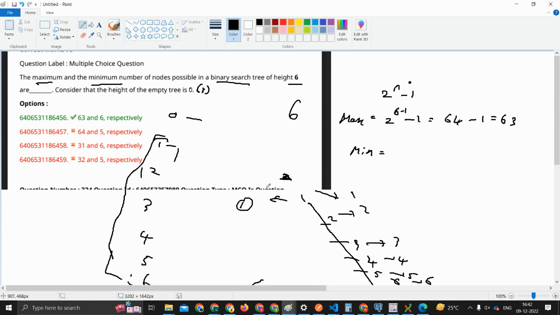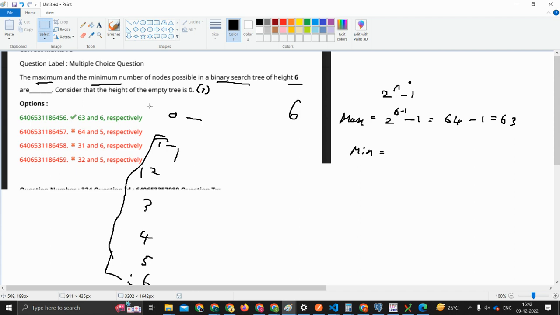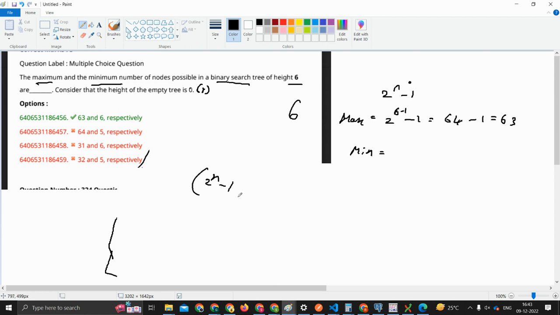So in this case, Navika, do you understand? At least in this case, I think we don't need to do that -1 to the edge part. Exactly. Yes. Which means that it still remains the same. So the empty tree is 0, or if they say that the first node is of height 1, then still it would remain the same. If the first node is of height 1, then we would have done 2 raised to power n minus 1 minus 1, right? No, 2 raised to power n minus 1 only.